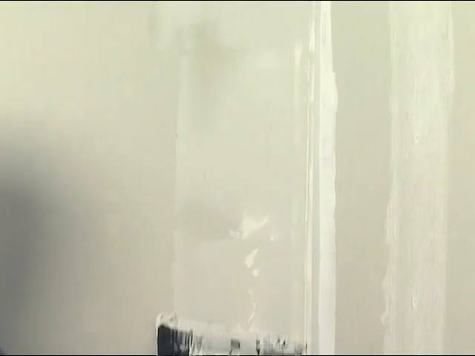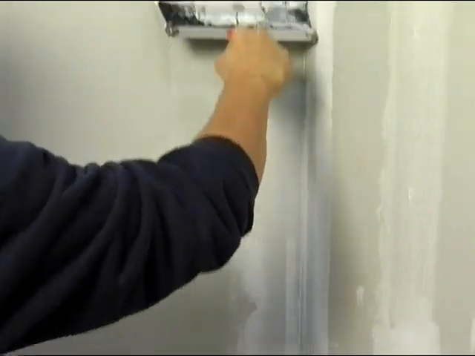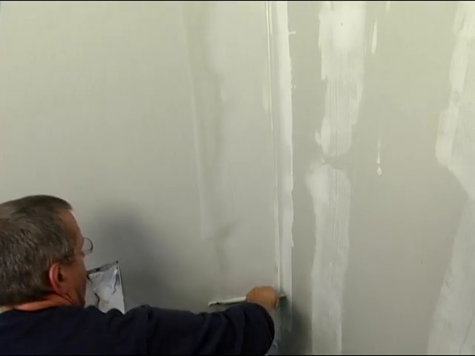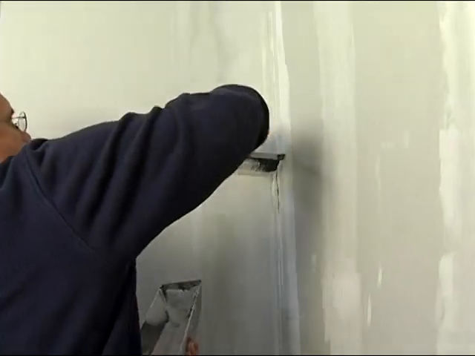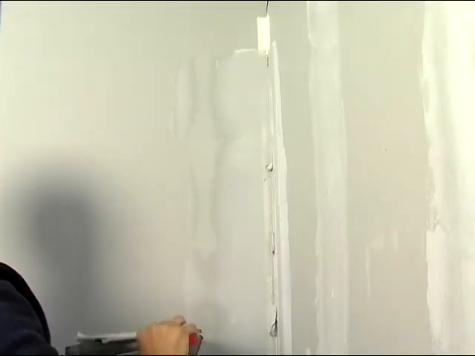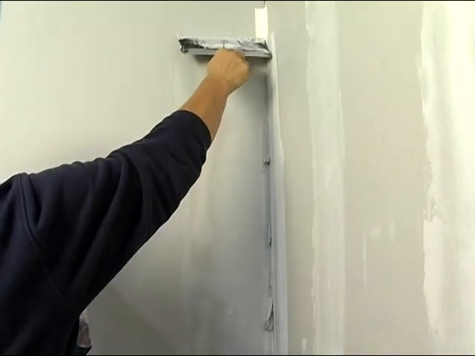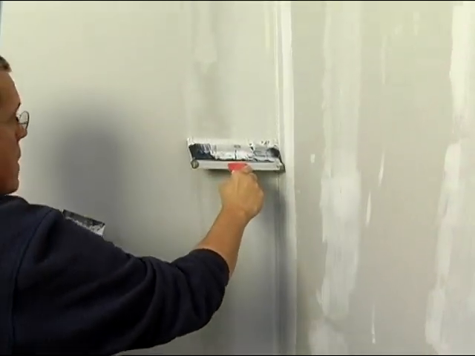While applying the fill coat to outside corners is pretty straightforward, inside corners can be a bit tricky. The best way to complete this task is to apply mud to one side of the corner, then wait until that side is dry, about 24 hours, before mudding the other side. This keeps you from damaging the first side while you're working on the second side. Once you're done with the fill coat, except for the other side of your inside corners, that's the end of day two. Clean the tools thoroughly and preserve any prepared joint compound as described earlier.